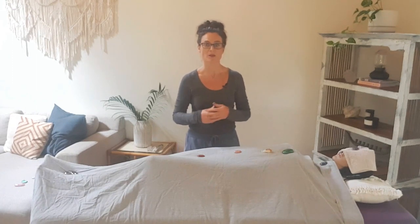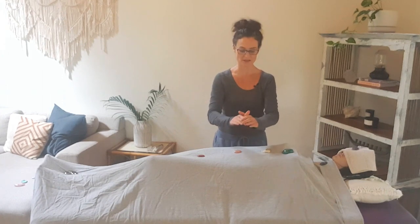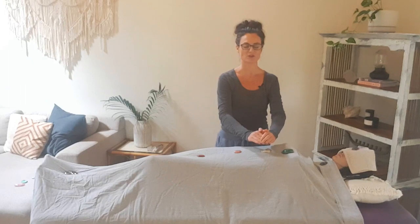In terms of how long to spend at each stone: if you're just starting out, even 30 seconds at each chakra area is fine. If you're a Reiki practitioner or body worker used to spending longer periods of time with your hands over clients, you might spend anywhere up to two minutes at each chakra point sending your intention into the stone and into your client's energy center for healing.